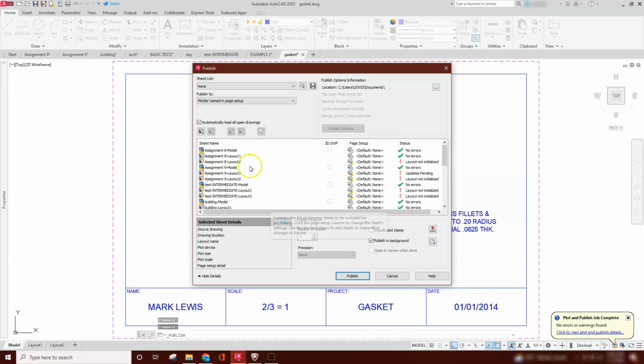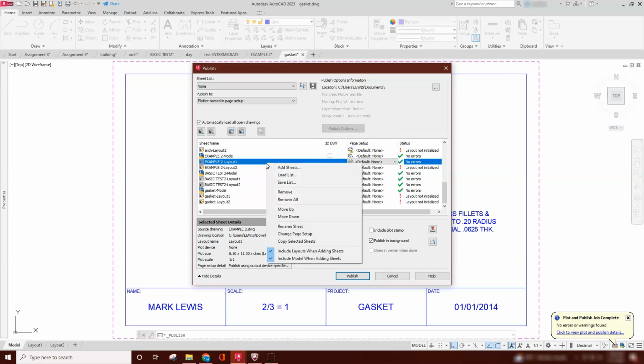And you can see that this has all of the drawings that I have open right now. It has the layout tabs and the model space tab. Now, if you don't want this to appear and show all of this, and this is one of those things that if your company or you only do drawings in the layout or only in the model tab, in this white area, do a right click, and then you can tell it which ones you want to exclude. Okay? So for example, if I want to exclude the ones with layout tab, I'll check this box.